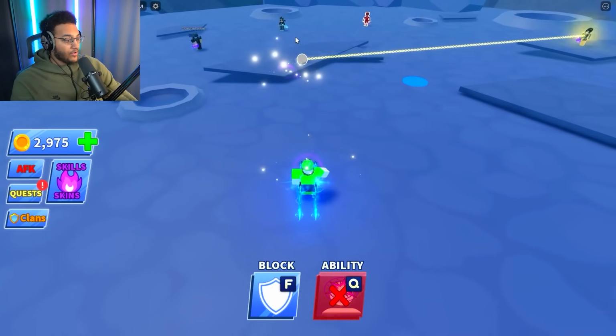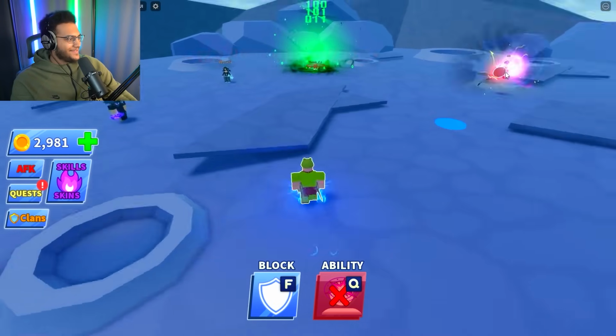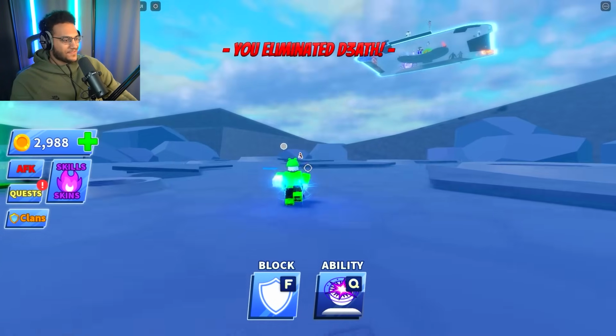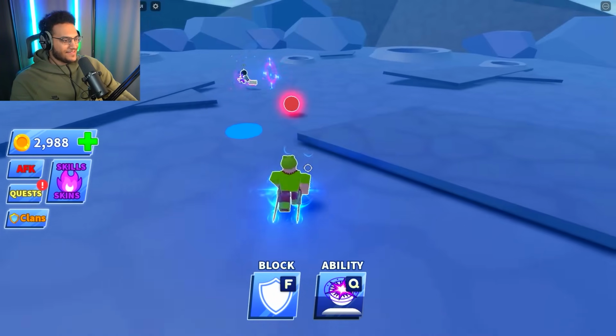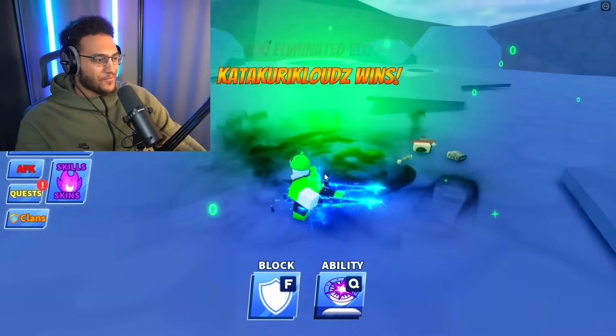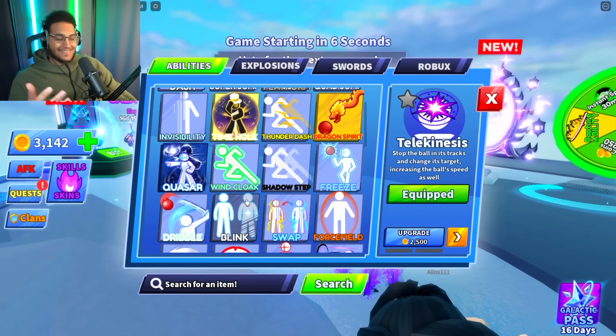Oh, it just stops the ball. Oh, that's interesting. Did I just eliminate somebody? What the heck? How did I eliminate somebody with that? Boom. Got him. All right, we're off to a standoff. Imagine I win this first try. That'd be kind of crazy. All right. Boom. Boom. Damn, no way that worked. All I did was redirect the ball and it actually worked. What the? That was our 16th ability right there.